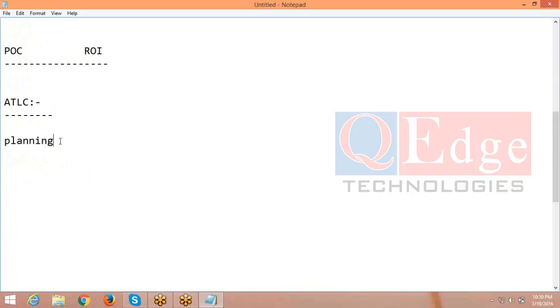No, no. If it is a fresh project, you won't start directly with test case writing. First, you have to understand the requirements. Before that, you have to know the planning document. Why are you seeing the planning document? It means standards: how you have to follow the standards, what naming conventions you have to give, what documents you have to refer to, for whom you have to report. If you want to know these things, you have to see the planning document.